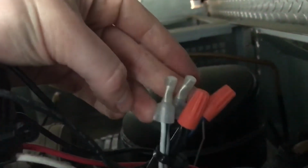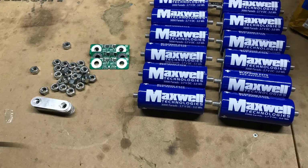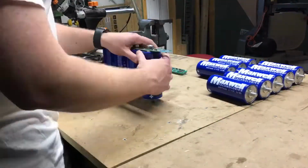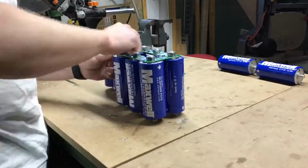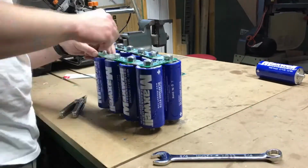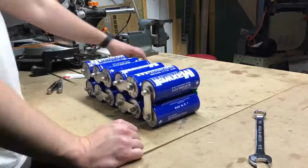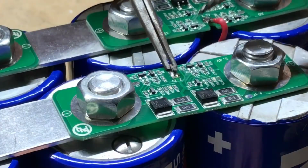So our solution was to build and install an ultra-capacitor bank that would effectively cover all of the outlets we have in the truck. I purchased 12 of these Maxwell 2.4 volt 3000 farad ultra-capacitors, 12 aluminum straps, and 6 balance boards from China for about $375. When they arrived a few weeks later, I began wiring them together in series to make a 24-volt bank.